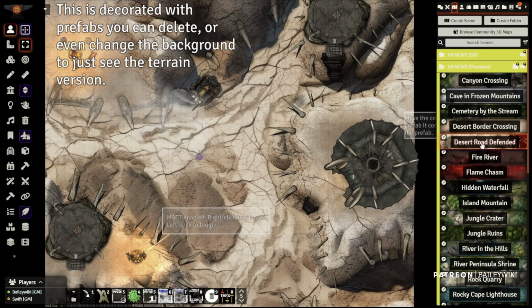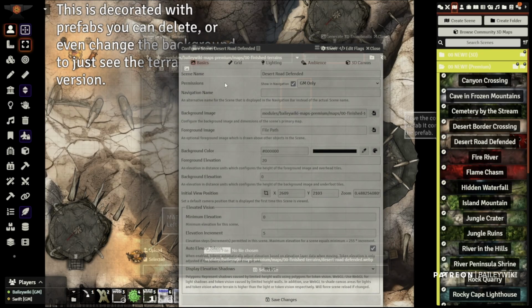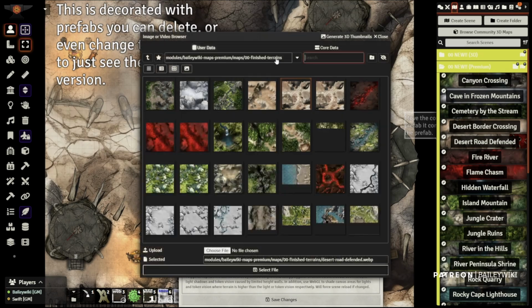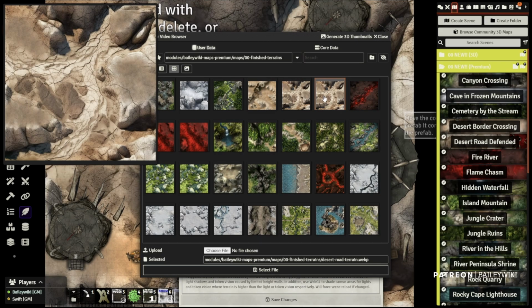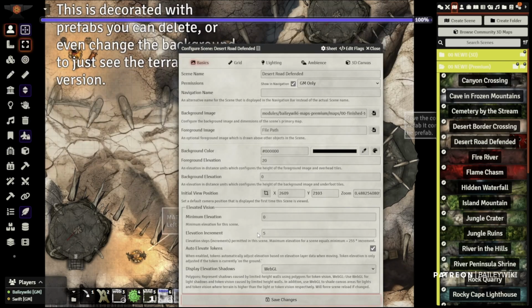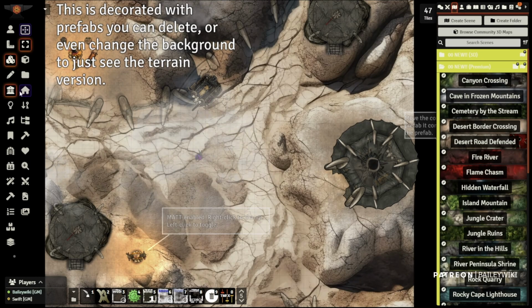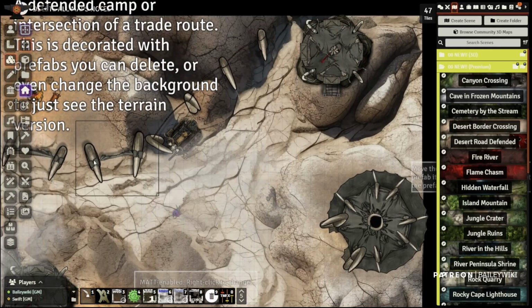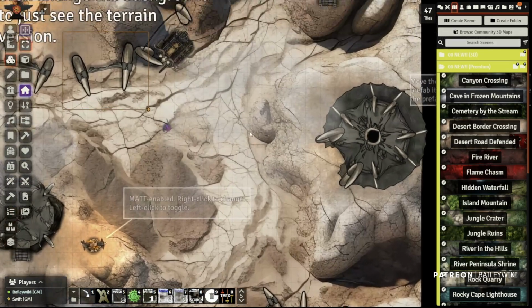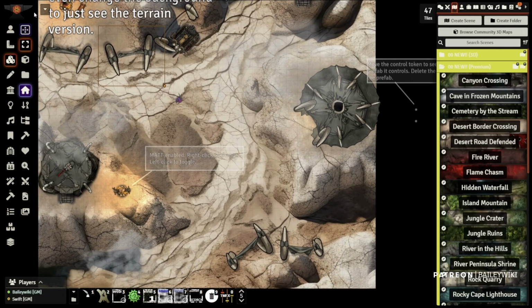So if we go into the background of the Desert Road Defended, we can see all of the other backgrounds that are available in general. So this one, for example, if we pick that, now you can see it got rid of some of those spikes, right? It makes it look a little bit less crazy. And all these things, these bones and stuff, can all be removed and changed out for other types of things. In case you don't want this to be like an orcish place, you can even get rid of all of these and just have this be a skirmish map.